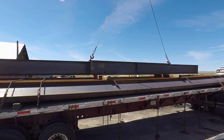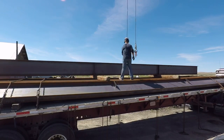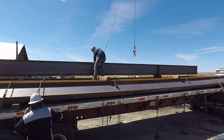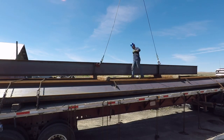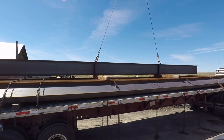Yeah, what you don't see is when we got there, the load shifted to the driver's side, and it shifted so far that it actually had the trailer separated from the fifth wheel plate by about 1.5 inches on the passenger side. So it's a pretty good lean over there. But here you can see he's really actually slow, but we're just in fast motion.